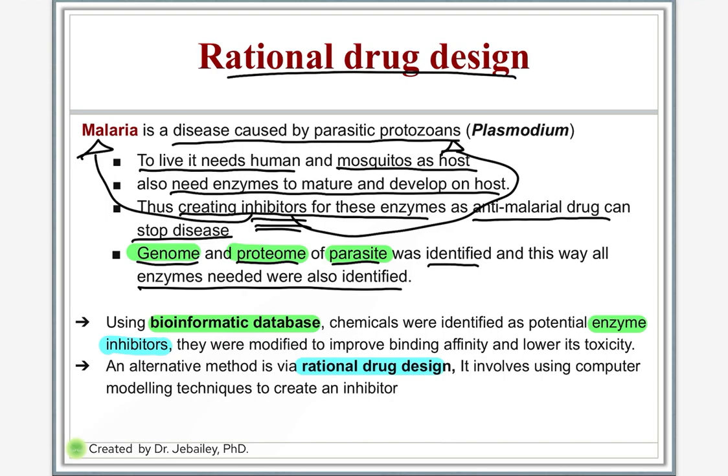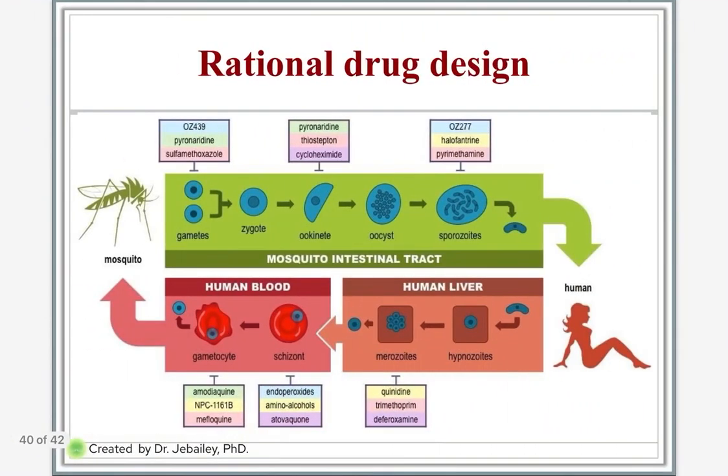It's just finding the right inhibitor that will have a stronger affinity to bind to the enzyme and stopping the whole process. So here is just showing the rational drug design. We have different types of proteins produced at different stages of the mosquito, right? So here we have the mosquito at the gamete stage. This is what proteins it produces. And then at this stage, these are the proteins it produces. And then right about this stage, these are the proteins produced. So we have different types of proteins at different stages, right? So what we do, you can produce inhibitors for this stage, inhibitors for this stage, and inhibitors for this stage.